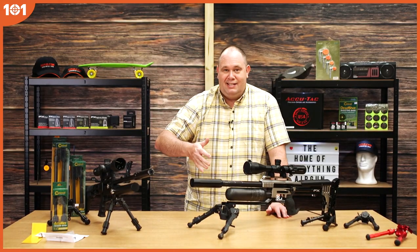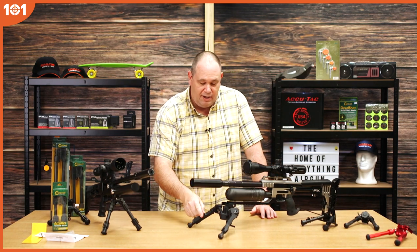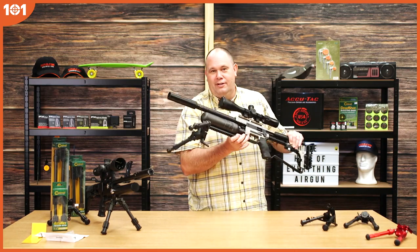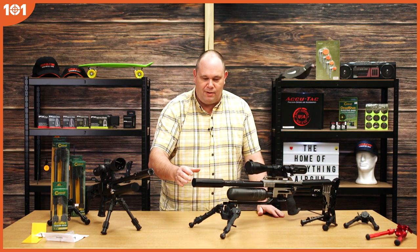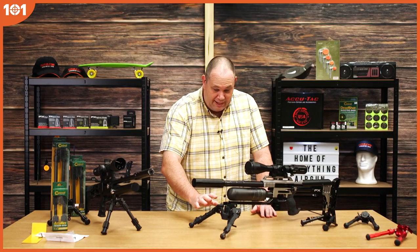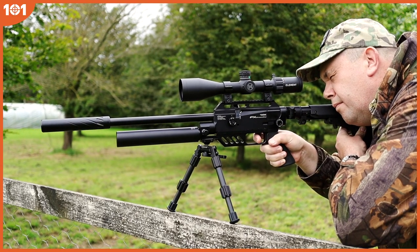Akutak do a really big range of bipods as well, and they're at a higher price point compared to the Caldwell. You've got the FCG2 here, which is my favourite — but it is a big old bipod. If you're going to walk around in the field, how much of that do you actually need? So for me, that's really something when I want the gun ultra stable on a bench. We have got those at the 101 shop as well, by the way — they're gorgeous, they work really, really well. But this Caldwell is more designed for when you're out there roving about in the field.